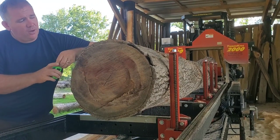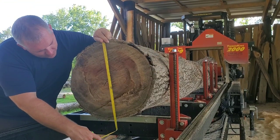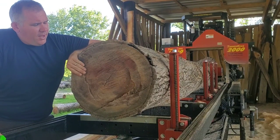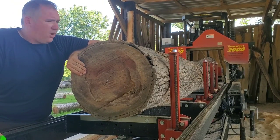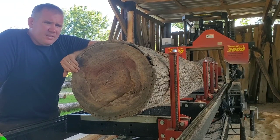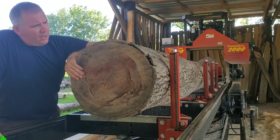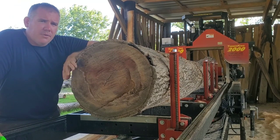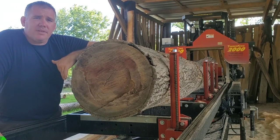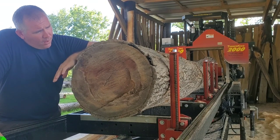Now on this log right here, I'm sitting at about 20.5 inches by about 19 inches. Now this is the butt end. On the other end, there's not a whole lot of tapering to this log. I'm still sitting at about 17 by 15 on the other end of the log. And there is a little notch that comes out. The log length that I have here is about 15.5 foot. And again, I'm looking for a 14 footer. That being said, I always like to give a little extra, so I'm going to keep it at full length. I'm not going to trim anything down.